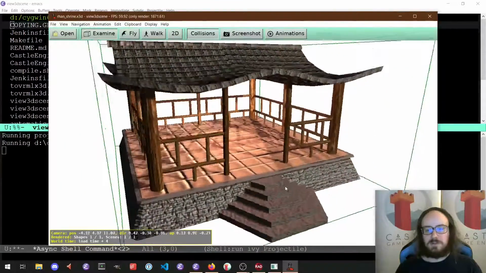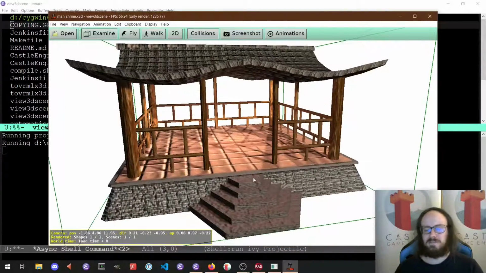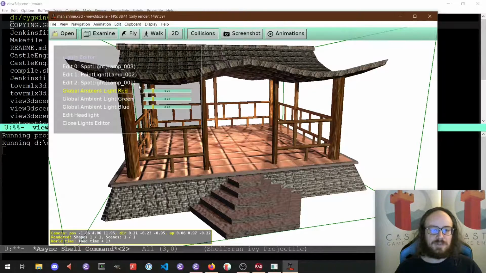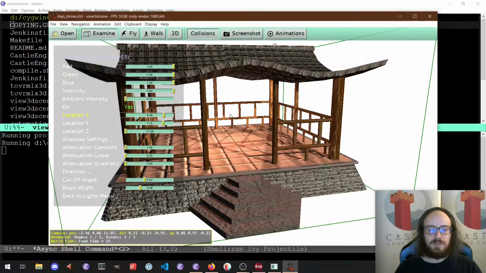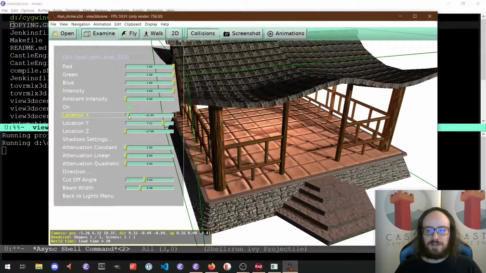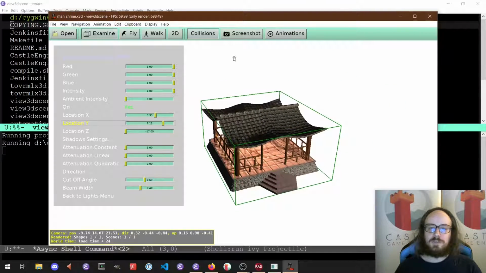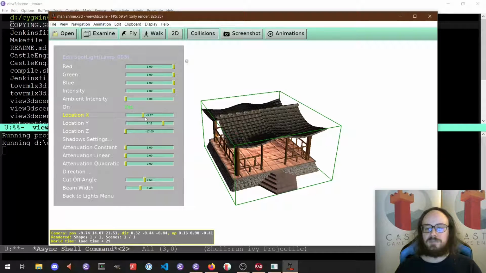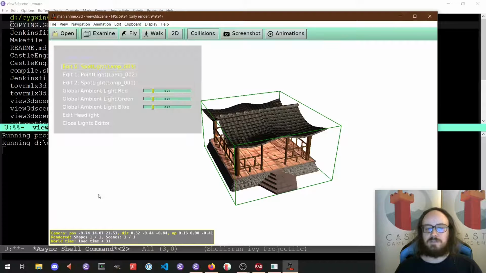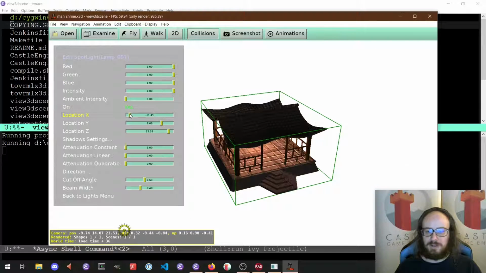Okay, so it looks fancy, but you can say, okay, I have some shadows here, but are they not baked in the texture? Well, they are not, and let me show you. So I'm going to open something called Lights Editor in View 3D Scene, and here you can dynamically edit the lights, and you can see that the shadows behave as they should. Now, there's a gizmo visualizing the light position, right here. So when I'm moving this, you can see that the shadows behave correctly, as they should be cast by this light.